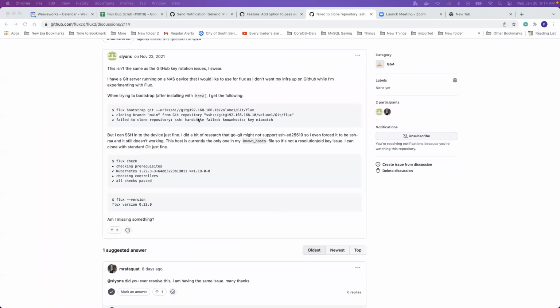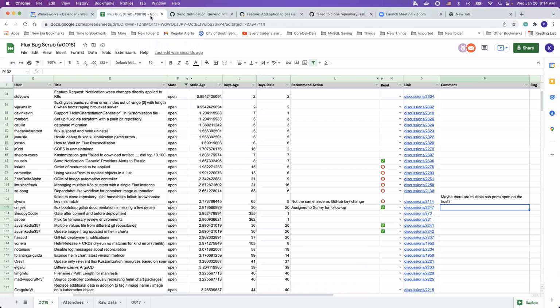So Flux itself doesn't read the known hosts file, right? That's only Weave GitOps that does that? It does because it uses GoGit, I guess. I don't think it reads the .ssh directory on the client. I was looking to see if they were using a custom port or something, and I didn't see that either, so not sure.